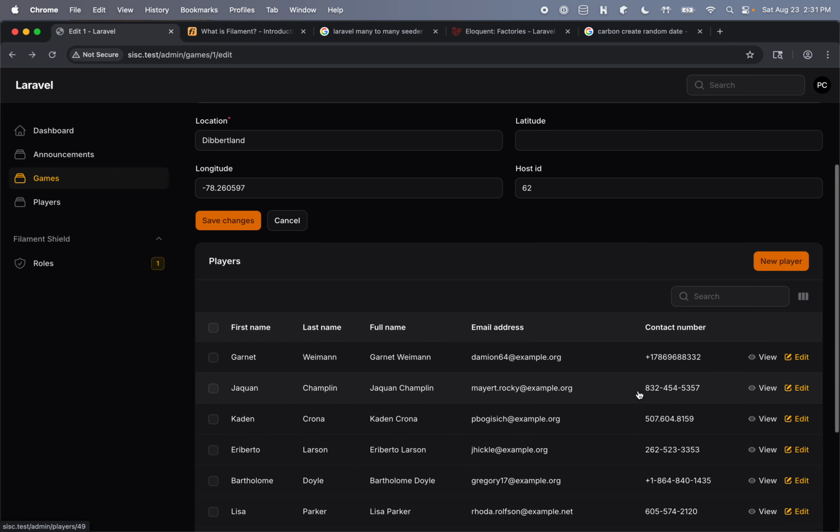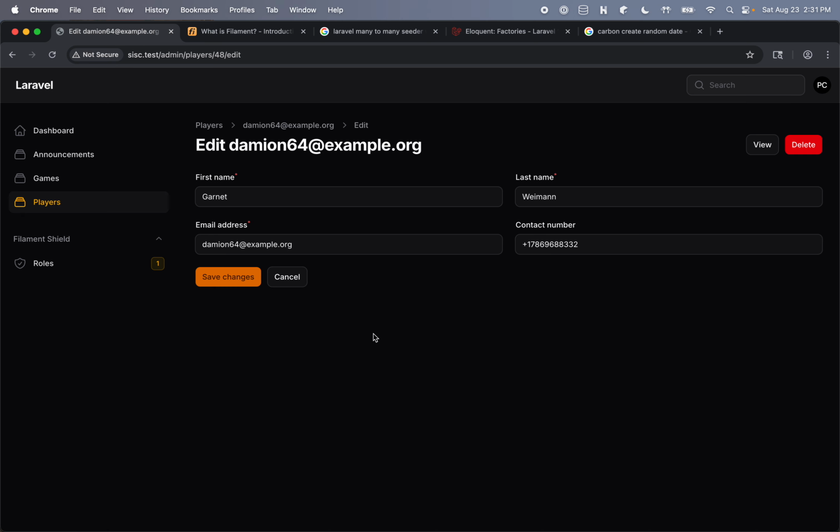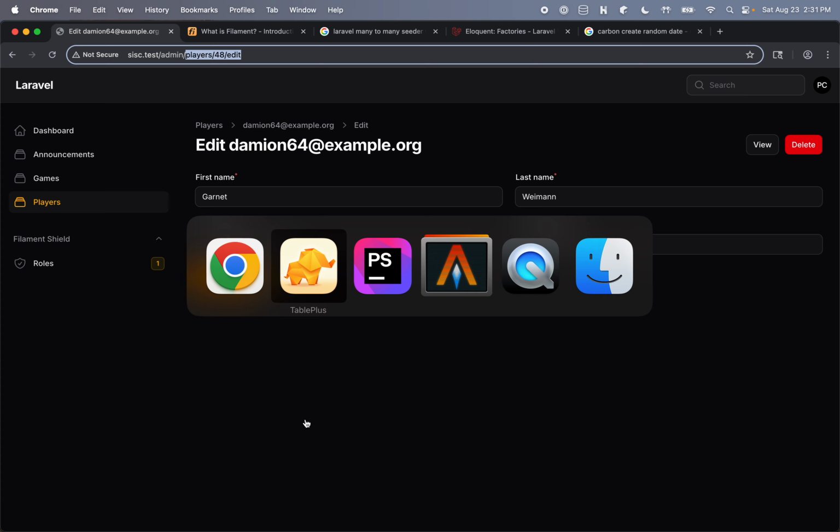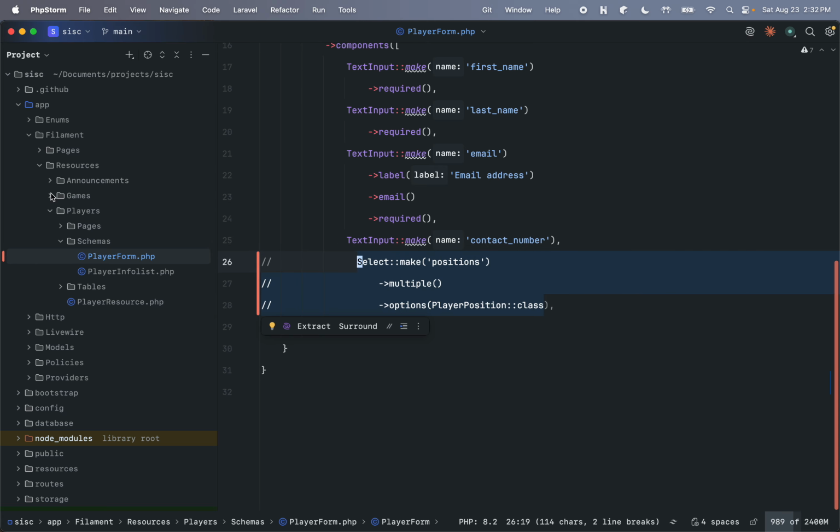Okay, so the thing I was trying to tell you all was that in the previous one, when you clicked on edit, there used to be a modal that used to pop up, and that's how you used to edit the players directly inline. But now if you click on edit, it takes you to the players edit page. And how cool is that? Now this is reusing the same form from the player resource, which is located under its own resource, yeah, this one. So there is no duplication of the forms and schemas, and it's really cool.